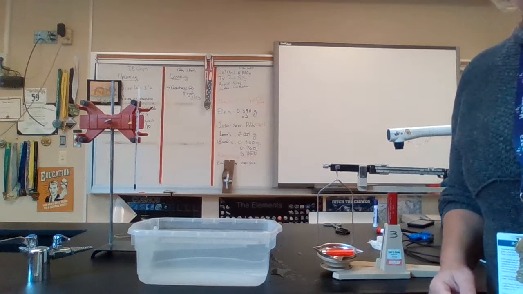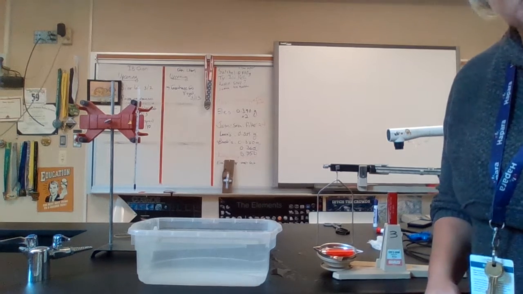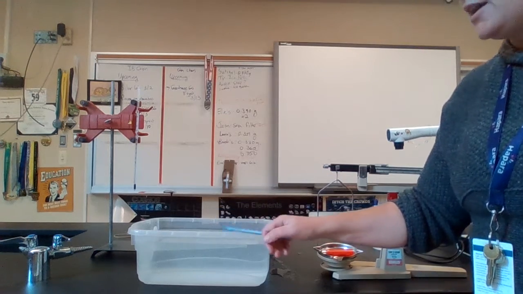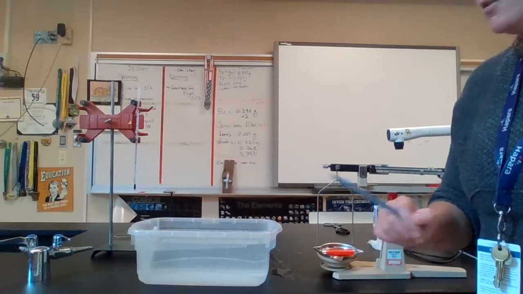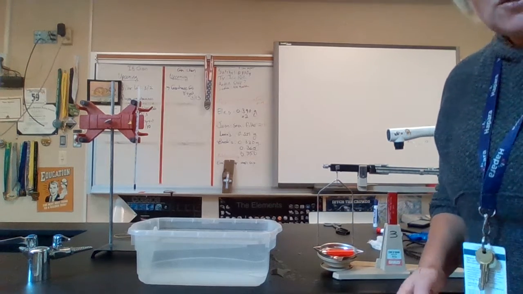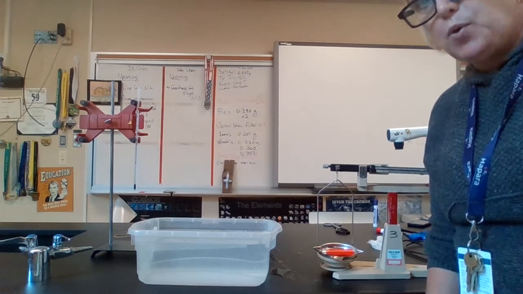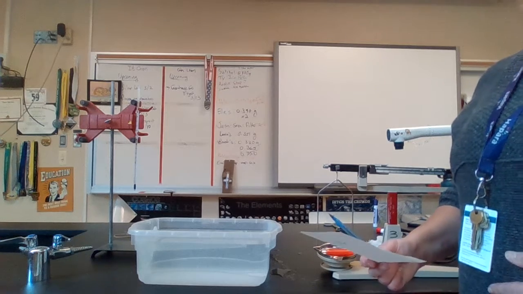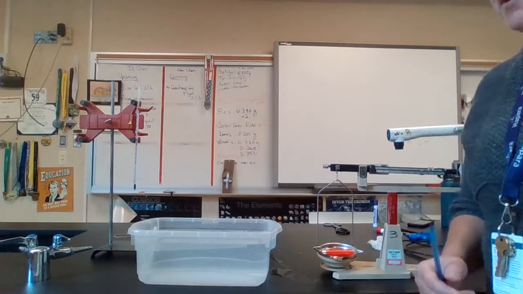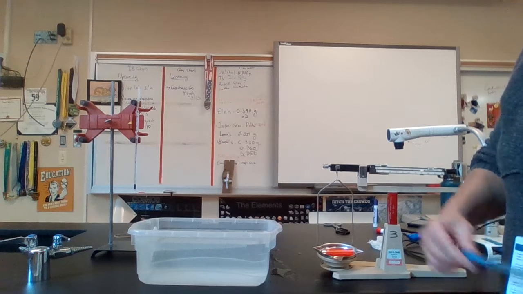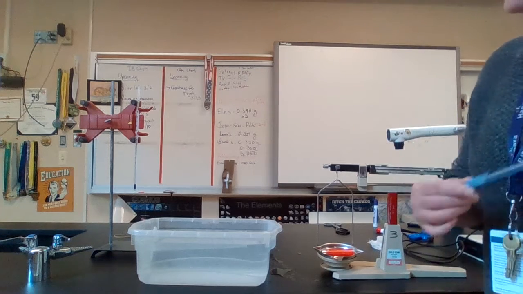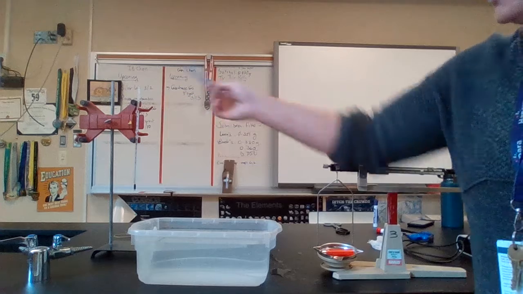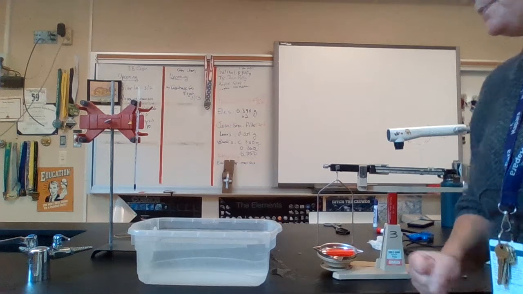So now I'm also going to tell you what the pressure is of the classroom, which is going to be the same as the pressure of the water inside of this tub and the pressure of the water inside the graduated cylinder. That is going to be 101.9 kilopascals. It's really close to sea level, because sea level is 101.3 kilopascals. I'm going to take the temperature of the room afterwards, and the temperature of the water afterwards, and see how close they are together. I want the water temperature and the room temperature to be as close to each other as possible.